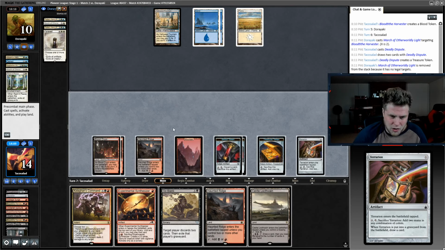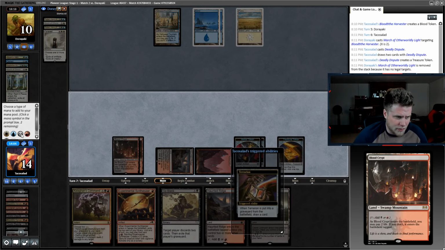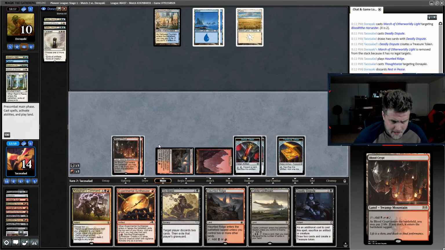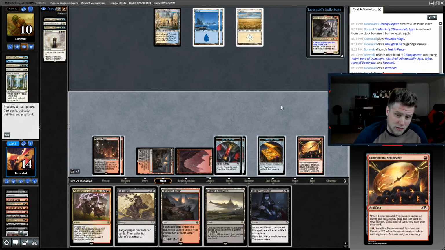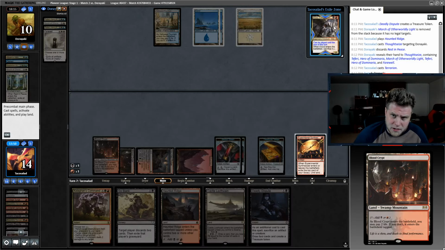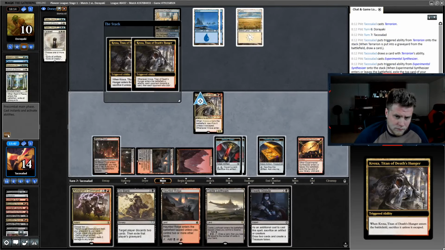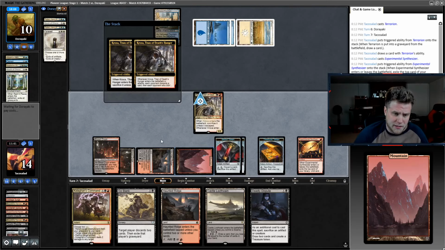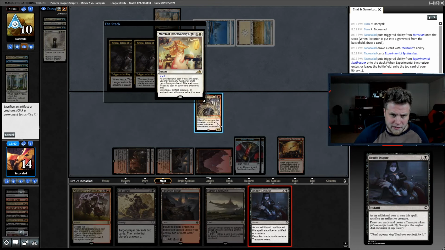Yes. Okay, so now black, red. I'm going to go with black, red. Okay, let's start with Synthesizer. Kroxa. Not bad. Definitely not bad. Yeah, let's go with that to start, because if they go to March it, then we can Deadly Dispute in response. Should have probably played a land because of that, but whatever. Very important to Deadly Dispute this.